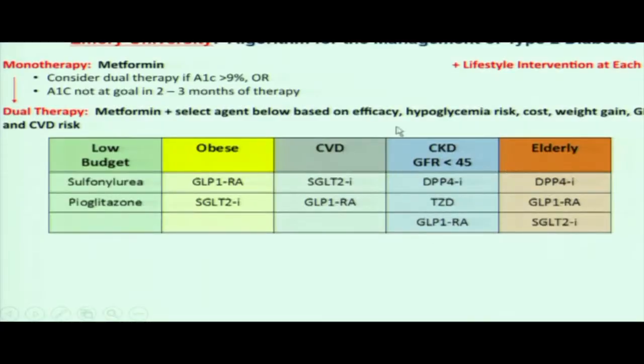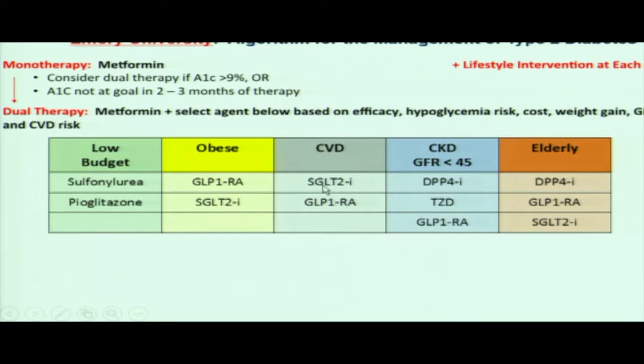But we have been working with the Diabetes Council, with Bill Bernstein and many people in internal medicine, trying to put together an algorithm to support our primary care through the Emory system. So this is what we are recommending. You start on monotherapy, metformin, you do dual therapy at 3 months if you are not at goal, and then you divide the patients by where they are. So you have low budget, well, we have generic medications. For obese patients, we're going to use medication that produces weight loss. We're going to go into more detail on this.